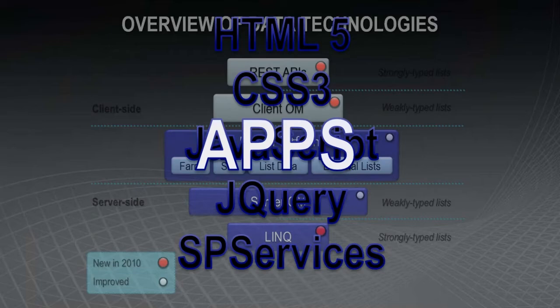Now, if you've been around as long as I have, in 2013, Microsoft said, we don't want you to do server-side extensions anymore. We want you to do apps. HTML, CSS, JavaScript are all good client-side technologies. They're not going to bring down the server. Let's bundle it into an app. And I drank the Kool-Aid in 2013. I said, yes, I'm going to do that.